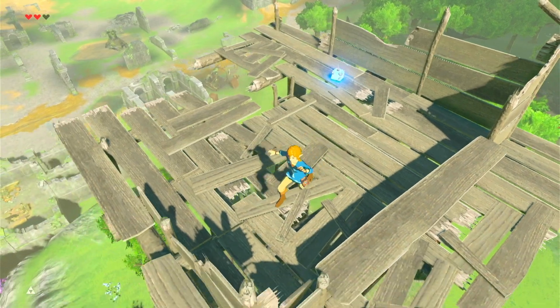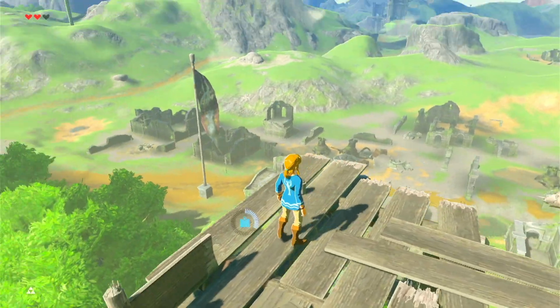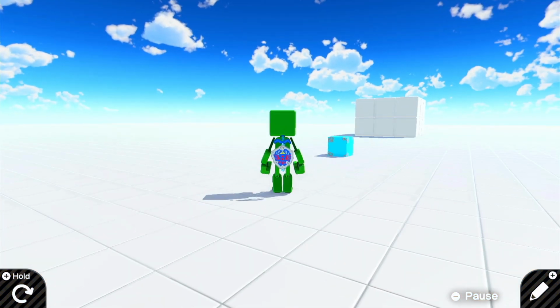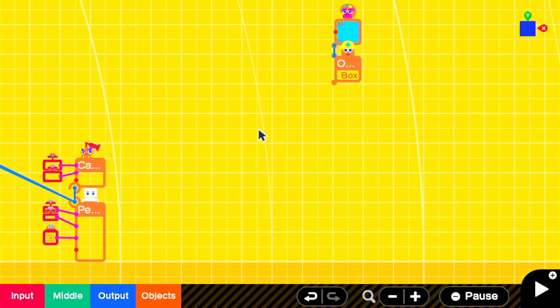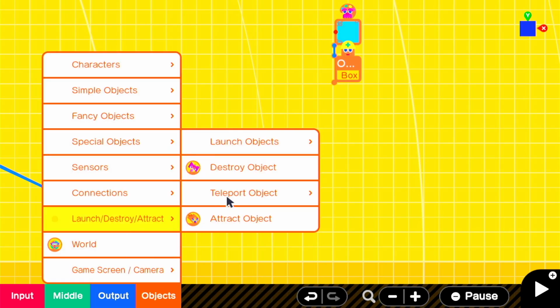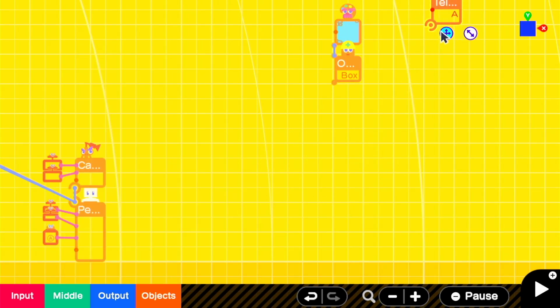So I thought it would be interesting to try and recreate this gameplay element flow in Game Builder Garage, where you generate the bomb, throw it, and then remotely detonate it. We're gonna start with green person again, and a simple box object with a texture to be our bomb.